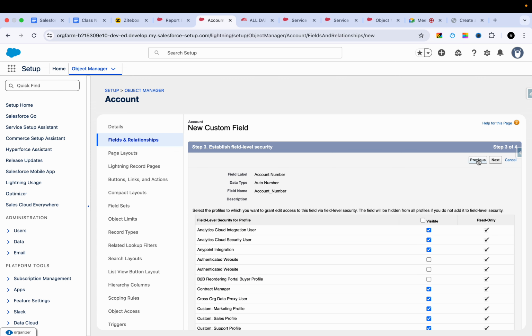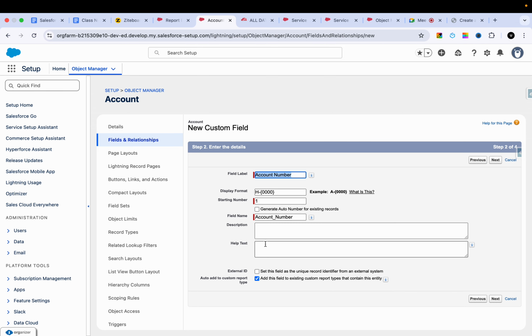And also the description and help text. It's better to give a description every time you create a new field or a new object, anything you create in Salesforce. These are the best practices in real time.